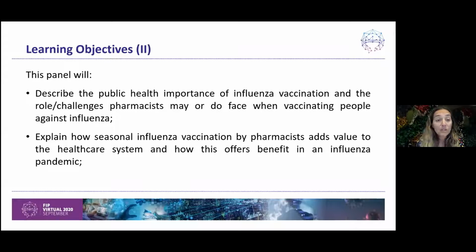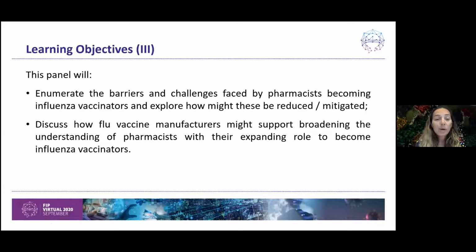Further on, we would like to describe the public health importance of influenza vaccination and the role and challenges pharmacists may or do face when vaccinating people against influenza. We also want to explain how seasonal influenza vaccination by pharmacists adds value to the healthcare system and how this offers benefit in an influenza pandemic. Finally, we want to enumerate the barriers and challenges faced by pharmacists who want to become influenza vaccinators and explore how these might be reduced or mitigated. And finally, discuss how flu vaccine manufacturers might support broadening the understanding of pharmacists with their expanding role to become influenza vaccinators.